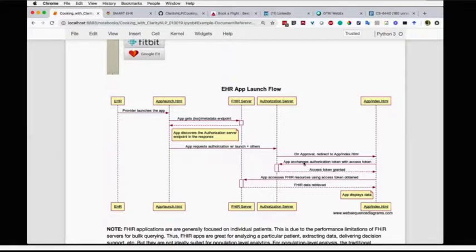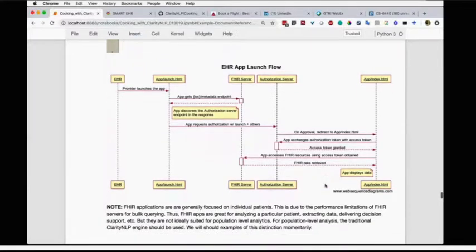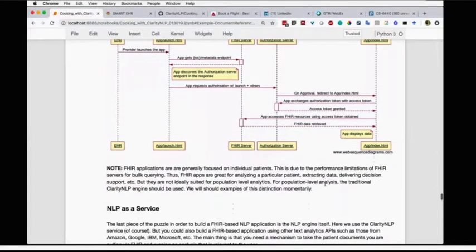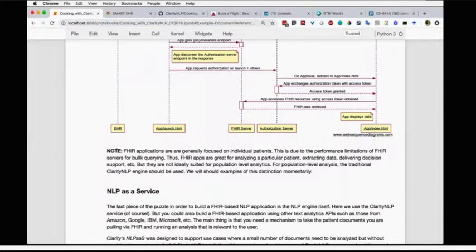It's connected to them. I won't get into the flow unless people are interested, but just to have it here in this Jupyter notebook, essentially the EHR launches it, and there's metadata that goes back and forth, so that by the time you get to the application, it actually knows who the patient is, it has an access token, it has the FHIR server, it has the data, and it all works behind the scenes.